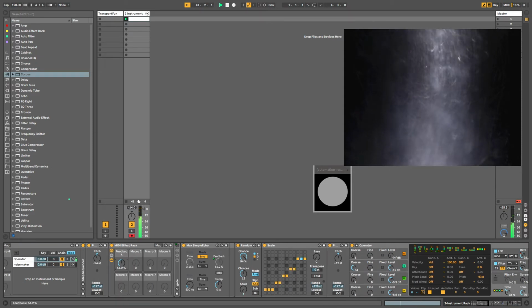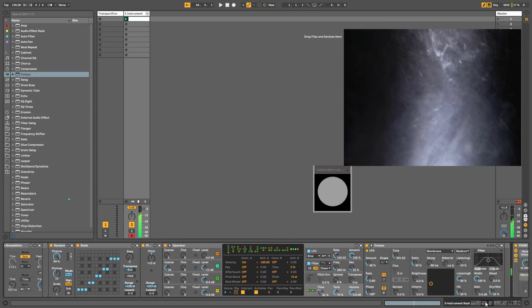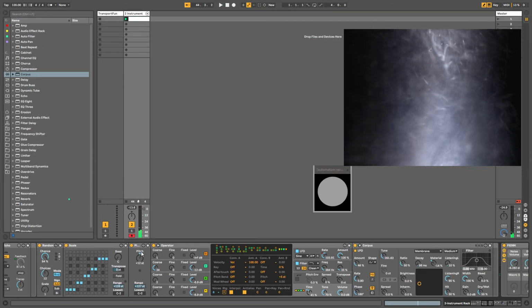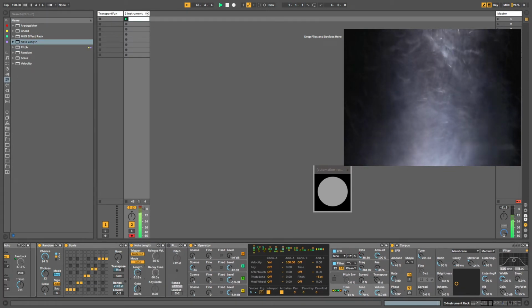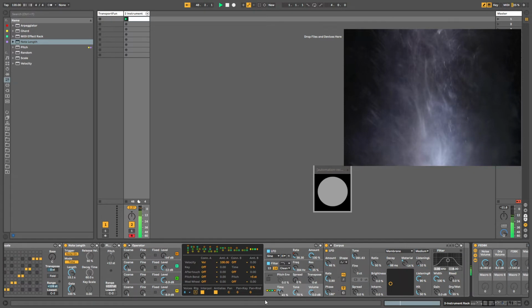I think at 50% we'll get some notes through, and we'll also get this thing looping as well. Let's try some long notes. Some really high notes.